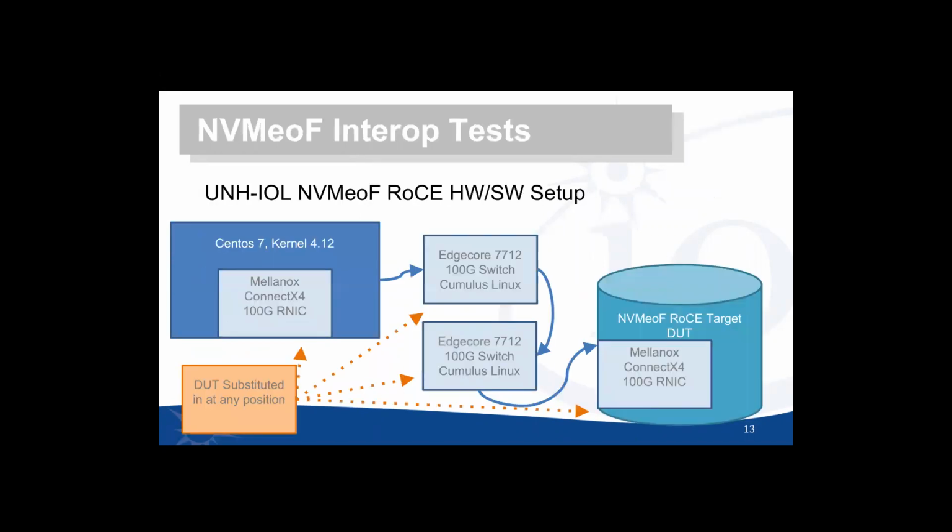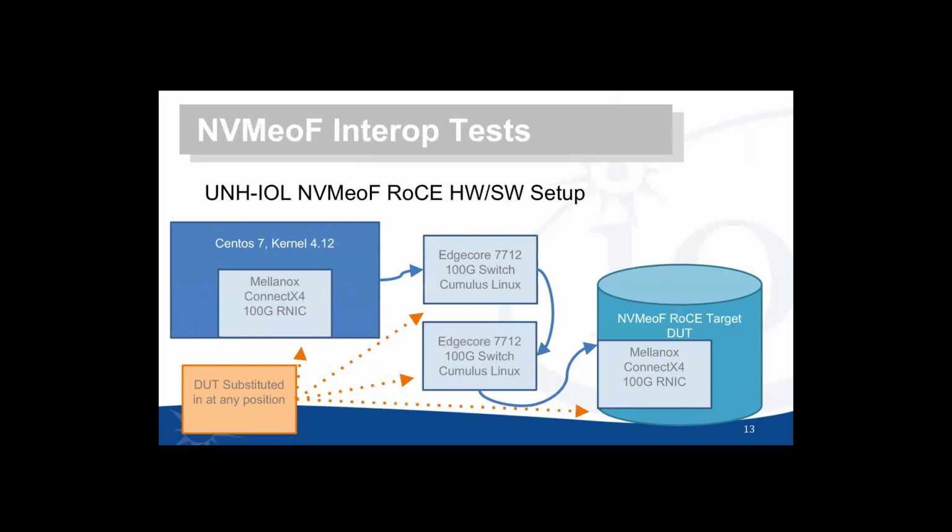So a little bit more detail to understand exactly what hardware we're expecting to use. I have a diagram like this, both for RoCE and for Fibre Channel. For the Interop test, we'll be using a Mellanox ConnectX-4 100 gig Ethernet NIC on a server running CentOS 7 and kernel 4.12. That's a kernel that supports NVMe Fabrics. That's an upstream kernel, not something that CentOS 7 ships with. But this is the setup that we're using at UNH-IOL, and so I'm publishing this information to help you if you're trying to replicate the setup that we're using. We'll connect to the target through two EdgeCore 7712 100 gig switches running Cumulus Linux. These are open networking switches. They're fairly forgiving when it comes to protocols being enabled, compatibility with different cables and optical modules and things like that. So those will serve as at least the basis for our Interop setup.